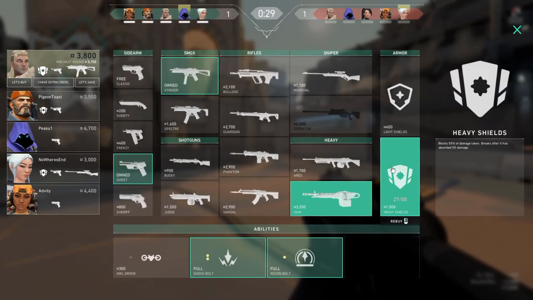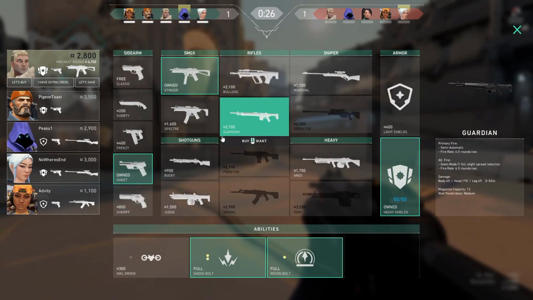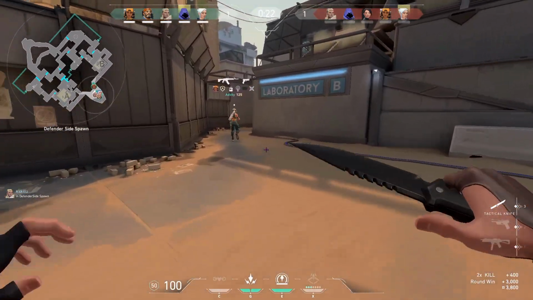And another thing, you can also crouch, and that won't even be as bad as running and gunning. So make sure that you take those steps into consideration if you feel like your aim is ever off.